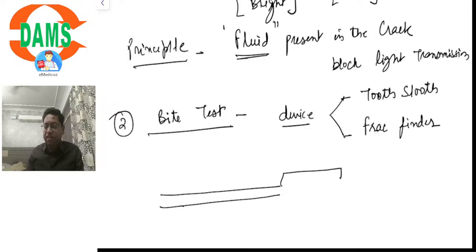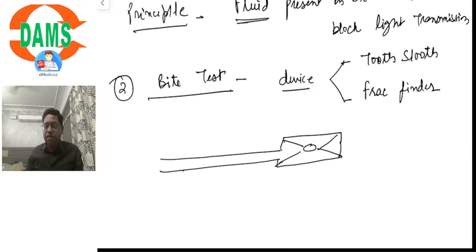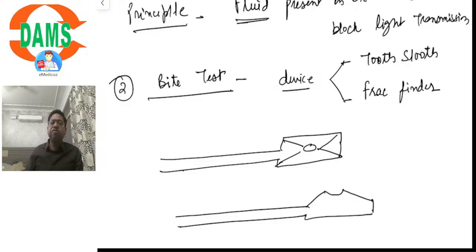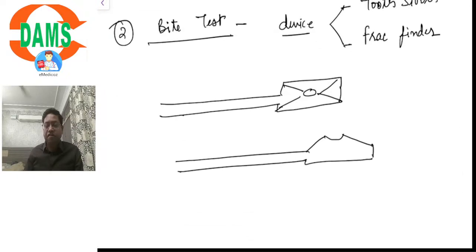They have got a handle. There's a pad with a pyramidal surface and a central depressed area. When we look at this device from the side, it is something like this. There's a cupped out area, a central depressed area. It is a plastic device, and one cusp of a tooth is tested at a time. The patient is asked to bite down while placing the cupped area of the Tooth Sleuth against one of the cusps. Okay, the patient bites down.